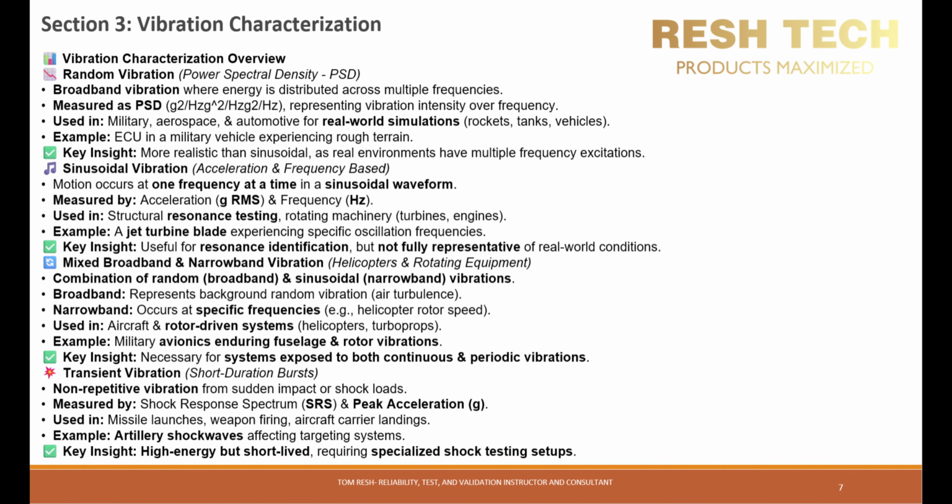Applications include missile launches, weapons firing, and aircraft carrier landings, which generate high-intensity transient loads. It is used in shock qualification testing for military electronics, ensuring they survive high-impact events. An example is the shock wave from an artillery gun firing, which causes transient vibration in nearby optical targeting systems.